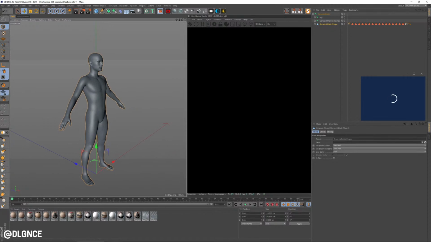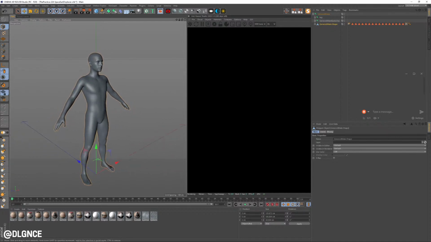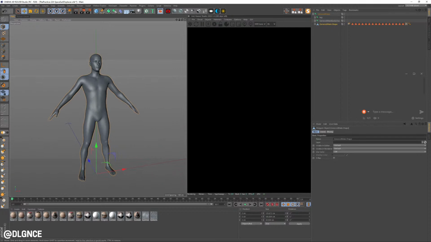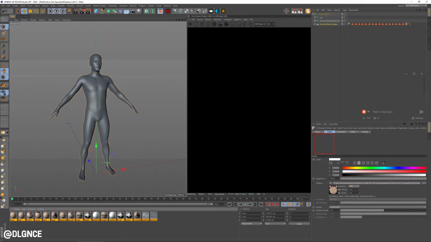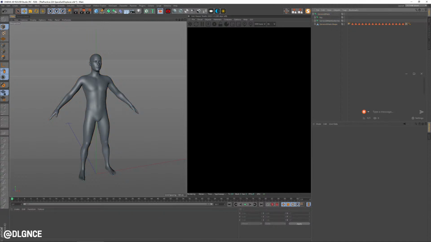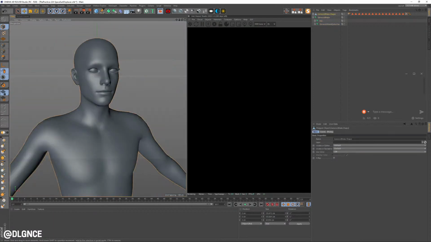So what I'm starting with here is just a very simple human figure. This I've gotten from Daz 3D, which is a free 3D software program that allows you to create humanoid characters. I'm going to just get rid of all these materials that it comes with. I've deleted them from here, and for whatever reason, they put the geometry inside of the structure of the skeleton, the rig here. I'm going to get rid of that.